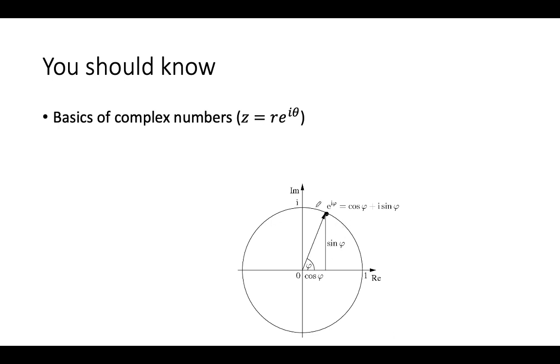But instead of using the unit vectors which are orthogonal, x hat and y hat, we use i and 1, these imaginary and real units, which are also orthogonal in this representation. You can see this corresponds to y and this corresponds to x.